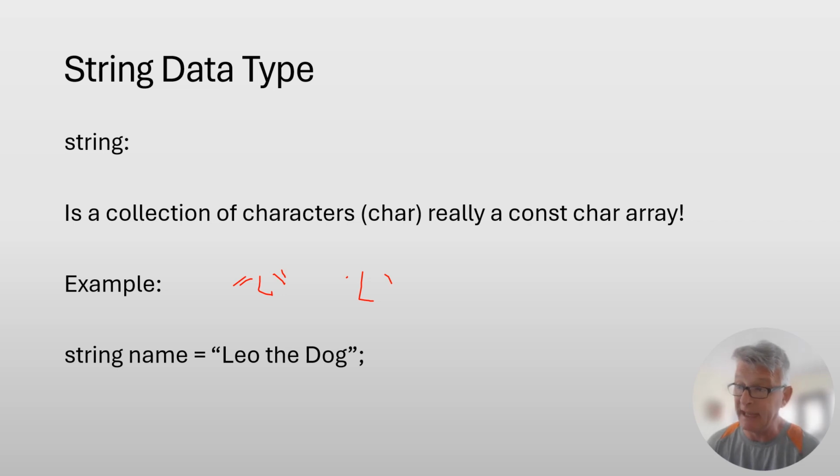So what we can do is we can say data type is string. The variable is name. It's going to be assigned the value of, double quotes, Leo the dog, semicolon. So now Leo the dog is stored inside name, and that is 3, 6, 9, 11 characters, because the spaces are also characters. 11 characters stored inside of the variable called name. Isn't that great? So that's pretty cool. Anytime we need name, we can just print out name, cout name, and it'll give us Leo the dog. So that's what a string is.